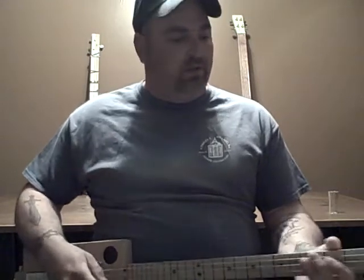But the thing is if you tune to an A, it's more tension on the strings than if you tuned it to G. So just find what you're comfortable playing, and what key you want to be in more, what suits your voice if you're singing with it. But for me, I stick with the G. It's a little less pressure on the guitar, and hey, just throw them together and have some fun. Again, G, D, G.